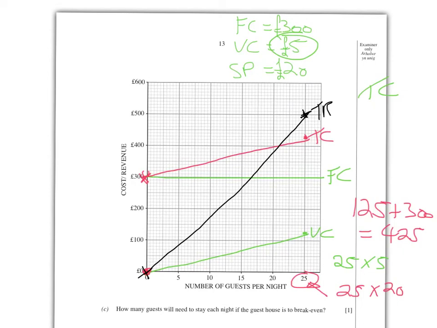Now, if I'd drawn those lines properly, I think the number of guests comes out at 20. But you dot down here. And what's my problem? Why have I got it wrong? Why have I not got quite the right number of guests? It's because all my lines are squiggly. They're just a bit rubbish. And this is a really good point for your exam. If you don't get your ruler out on this one, you're going to end up losing a mark because you could have got it right, but you just haven't done quite good enough lines.